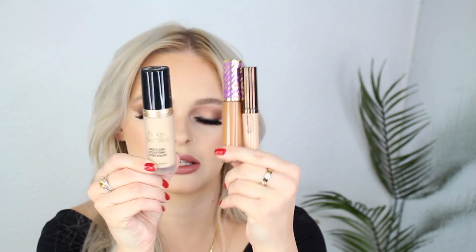So it's chubby. These say they are for concealing, contour, highlight, retouching. These are multi-use sculpting concealers with super coverage. Ooh, super coverage. I'm so excited about these. There are literally so many shades. I think I'm going to swatch these for you guys. Why not? It'll help you pick your shade out. I use these to contour and highlight my face. They are so creamy. They really are full coverage. The applicator is amazing.